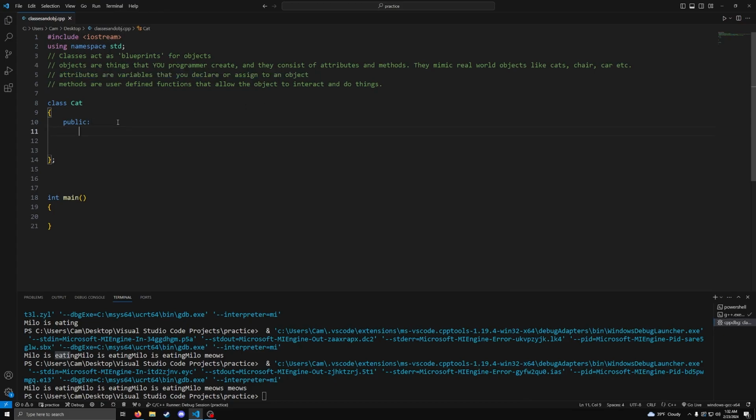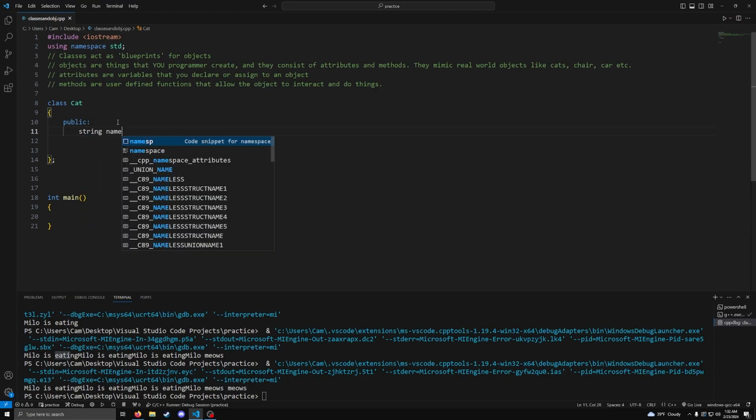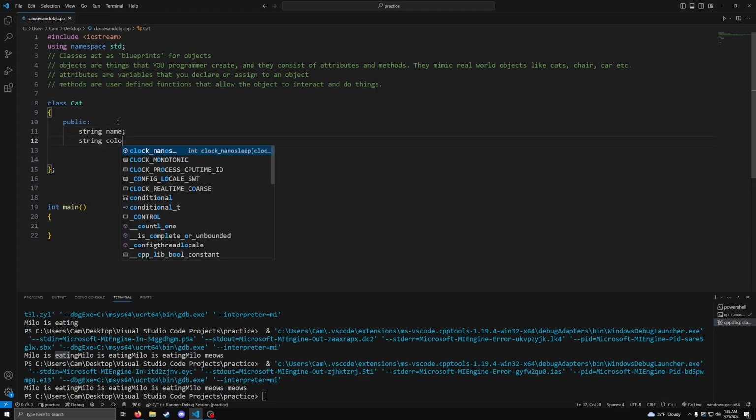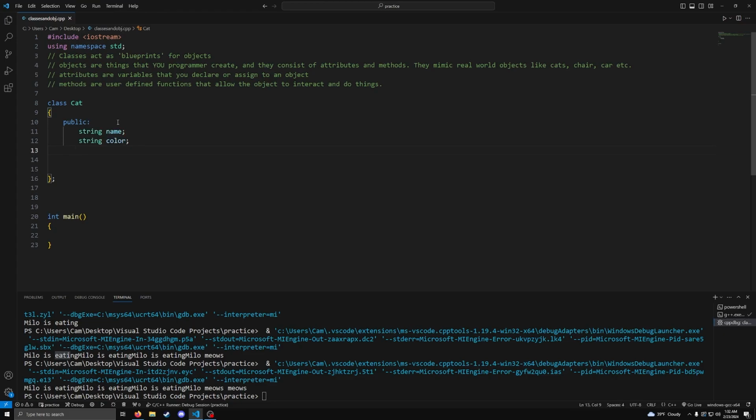So what attributes did we talk about? We said that they might have a name, so we'll just have string name. Maybe they have a color, so we'll do string color. They have an age, so we'll just do int age. That's pretty easy. And then let's add a new one, just one more for practice. We'll do isInternetFamous, a Boolean value, to check whether or not they are famous on the internet, because cats are pretty famous. So we just created a class called Cat, which has the attributes string name, string color, integer age, and a Boolean value to determine whether or not they are famous.